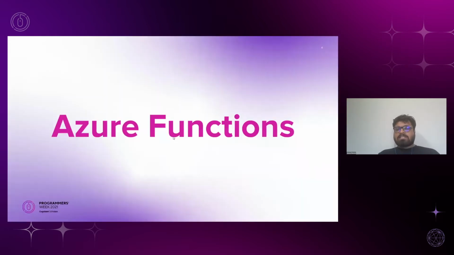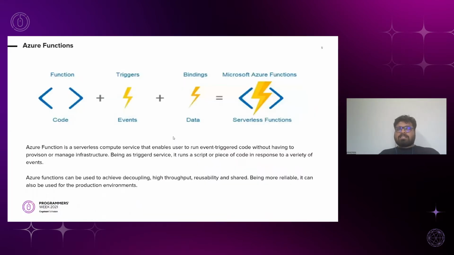The next topic is Azure Functions. As I said, Azure Functions is based on this serverless architecture. So what is meant by Azure Functions? Azure Functions is simply an implementation of the serverless architecture. Amazon AWS introduced AWS Lambda in 2014 as an implementation of serverless, or function as a service, and later on other vendors followed. They introduced their own implementations of function as a service. Azure implemented it as Azure Functions.